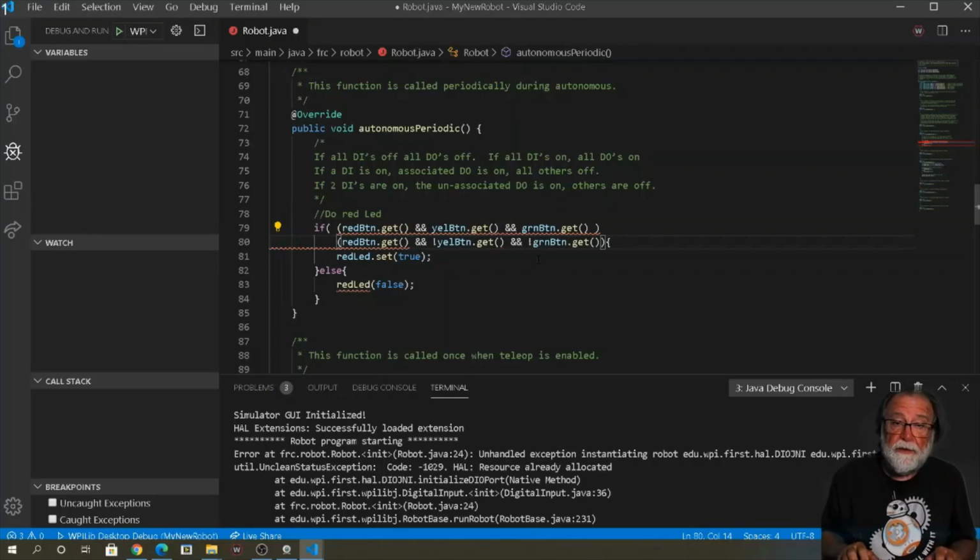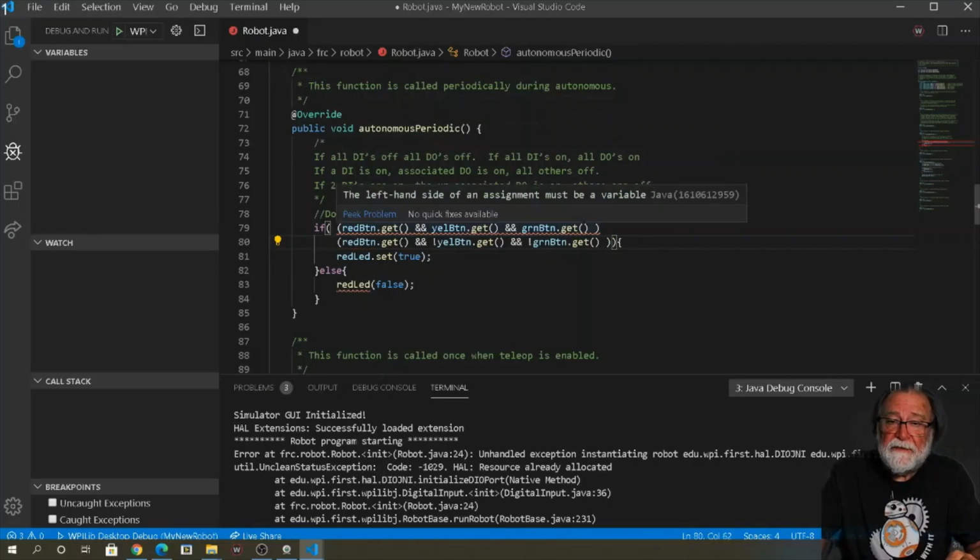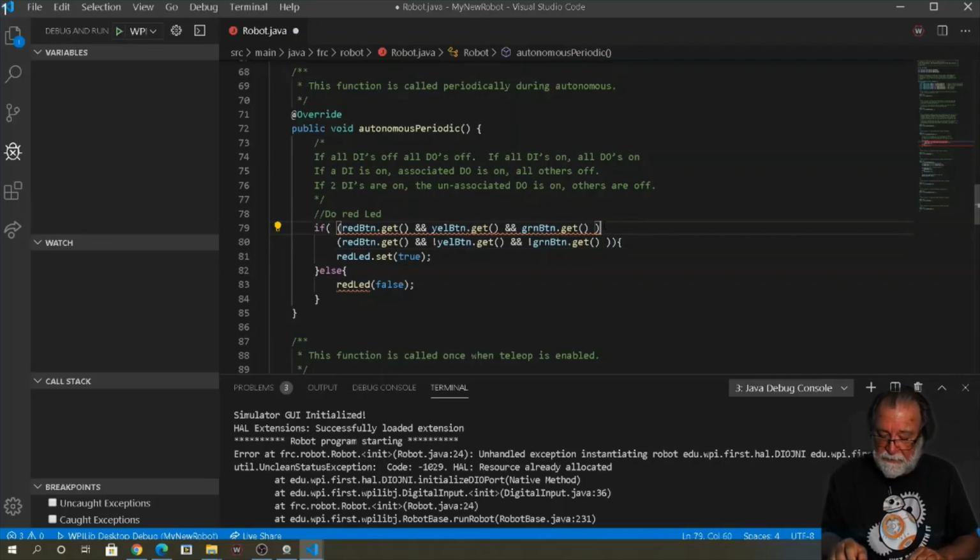Then we're going to put this in parentheses, and we're telling the compiler to do this as a check. Well, we still are having an error here because we've said do this as one and do this as one, but we haven't said what to do between them. So what we want to do is an OR statement.